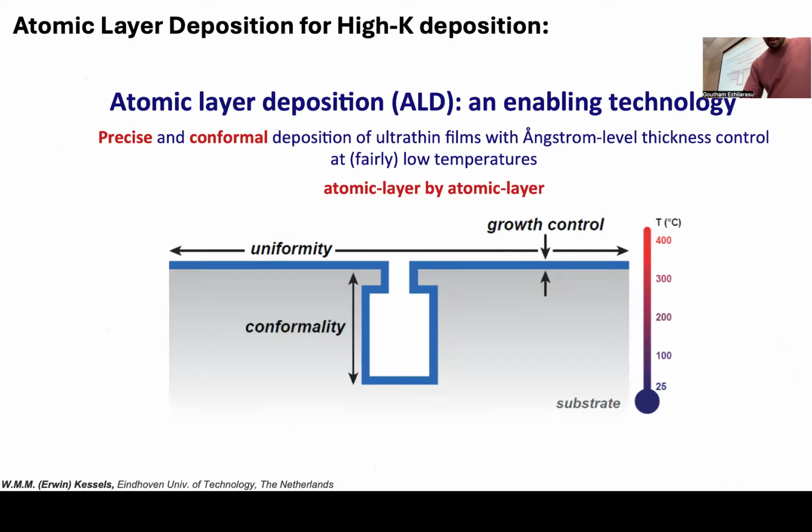Okay, so as the name suggests, atomic layer deposition means you are depositing one atomic layer at a time, so one molar layer at a time, right? The key reason people use ALD is that it gives you very good control of the quality of the film you deposit, as well as angstrom level control of the film thickness. And also it is very, very conformal because it's also a CVD process. So you can see here, if you have some feature and you do ALD, it goes and conforms to the feature itself.